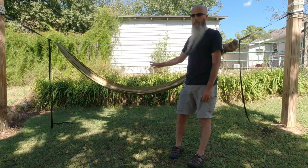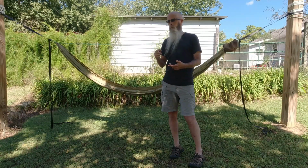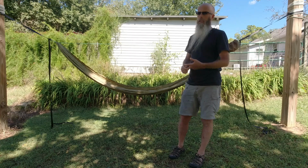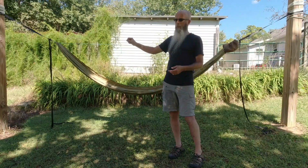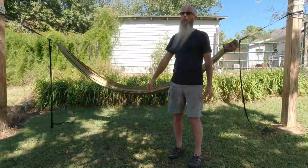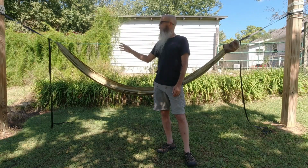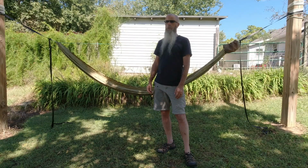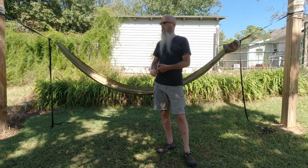If you're new to hammocks, especially this kind of hammock, on our YouTube channel I have videos on how to select a site for a hammock, how to properly hang a hammock. I have a specific video on the cinch buckles. This hammock has a cinch buckle suspension, so I have a specific video on how to use them, and some do's and don'ts about making sure you don't damage the straps with them and everything. So if you're not familiar with cinch buckles, it's a good video to watch.